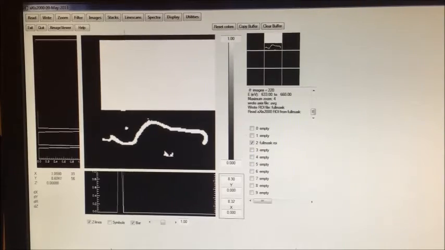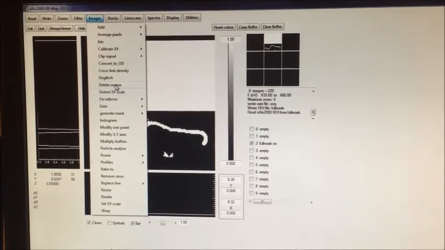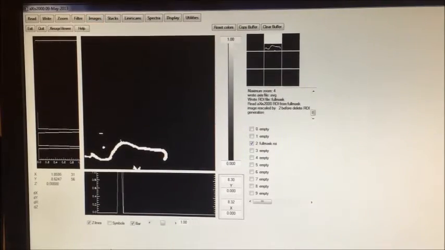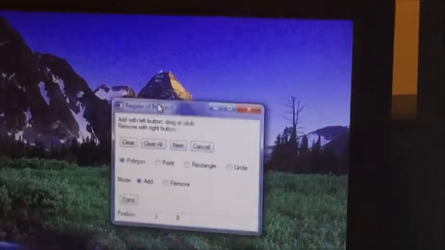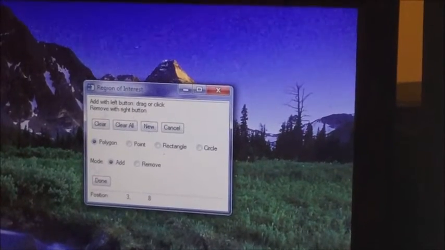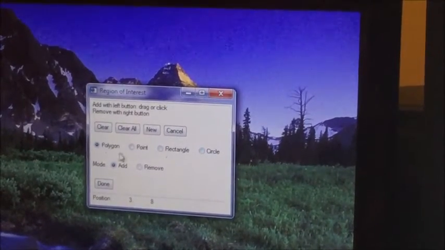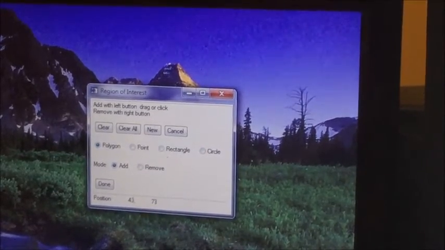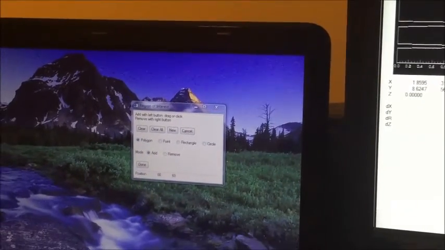To do that, go to images, then select delete region, that is here. Click on that. You can see here this small window will pop up. You have several options here: polygon, point, rectangle, circle. I use polygon because I'm going to choose a bit larger area. So I will select this whole region area.